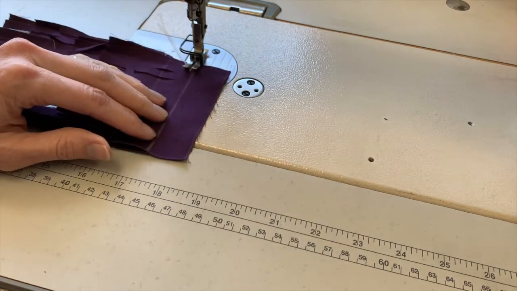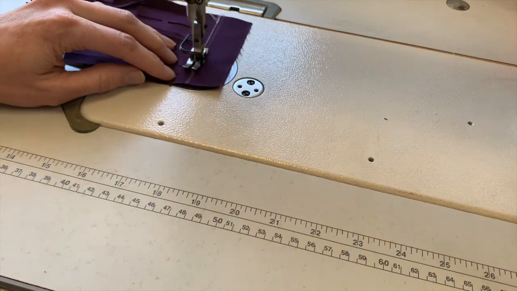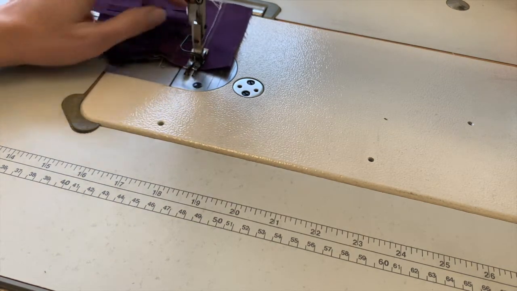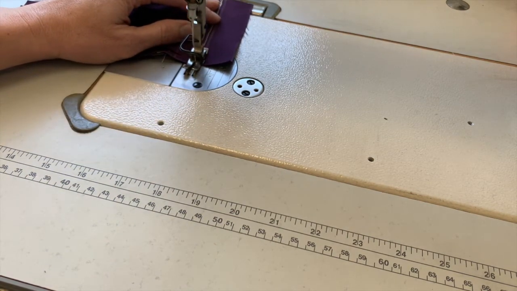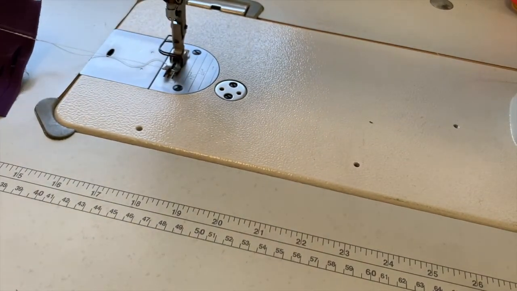Continue this process until the entire amount of fringe is sewn that is needed. The length of fringe or spacing of the fabric can be adjusted using the same principles in different measurements of fabric.